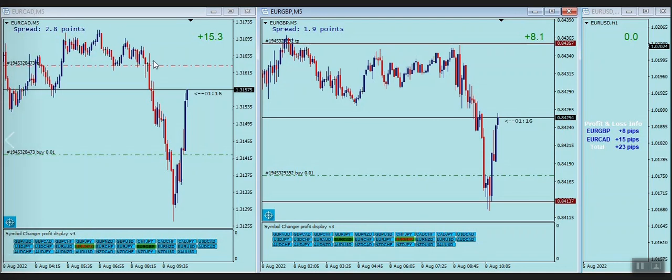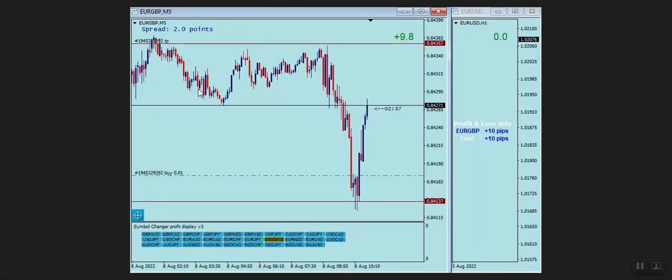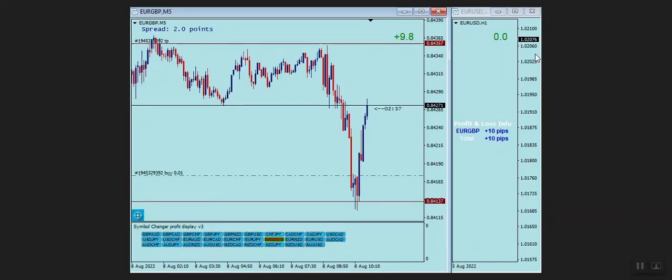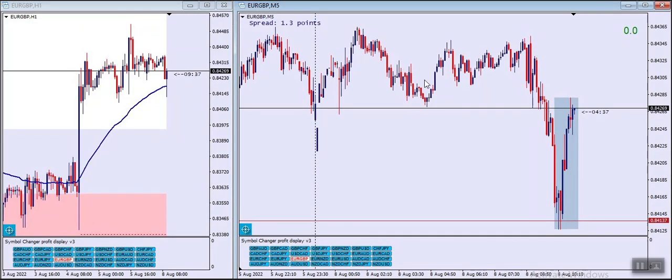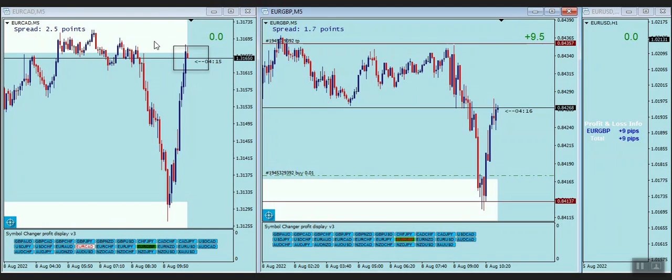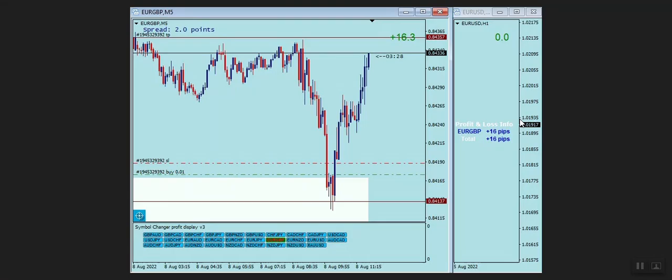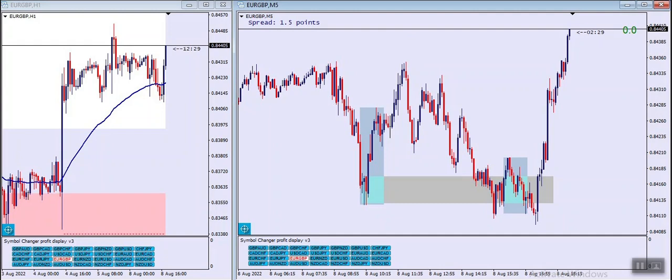So on the Euro CAD, price hits my take profits, and Euro GBP also got to my expectation. I closed it before it reversed that day. So at this point, my Euro CAD has smashed my TP, and Euro GBP was still on until, when it was at 16 pips, my target was at 20 pips, which was this line, and that was it on Euro GBP.